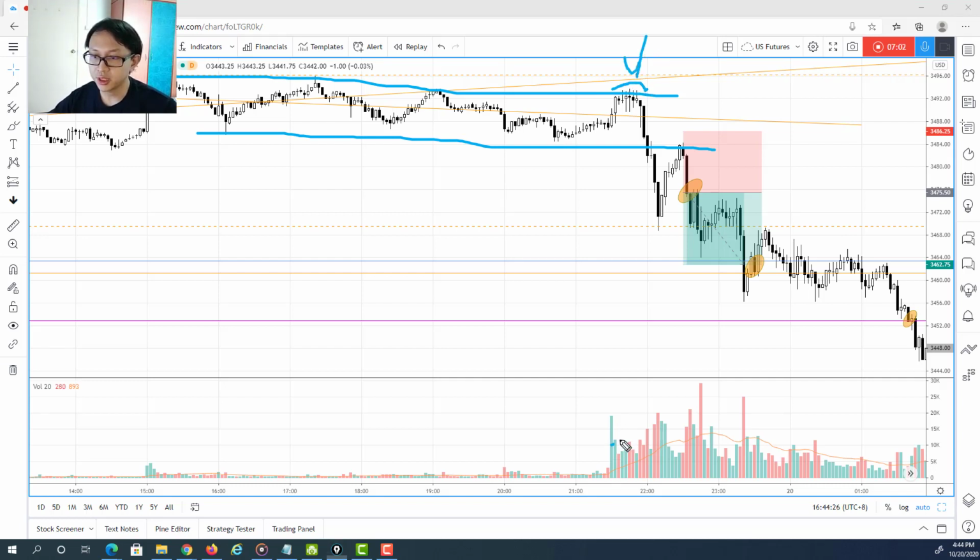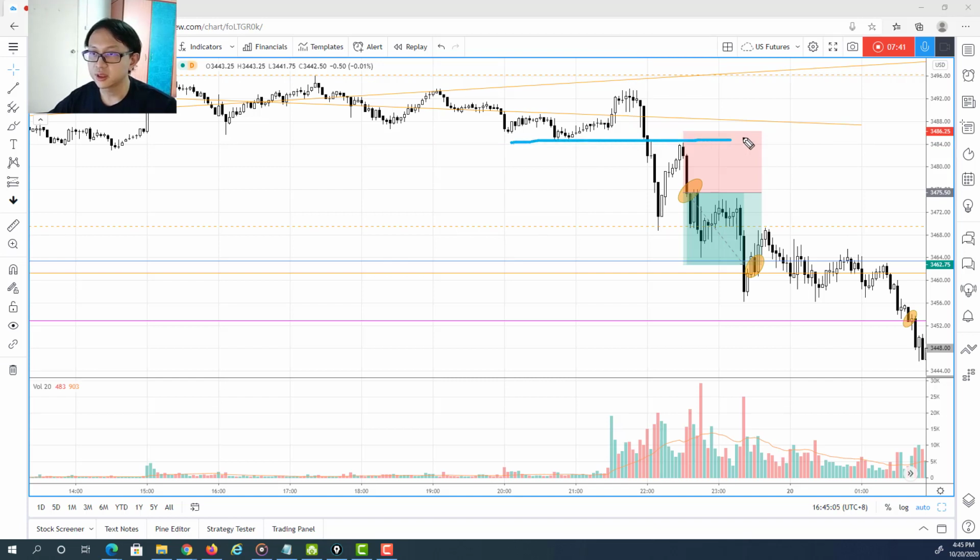So it tried to push up quite a bit, tested the resistance level, the horizontal resistance, and subsequently we have seen the impulsive down move that broke down the immediate support level. So there's a support level roughly around 34.85, somewhere around that, based on the swing low here. And you can see that during this impulsive downswing, we can see the increasing supply, followed by a pullback. So isn't it textbook style?